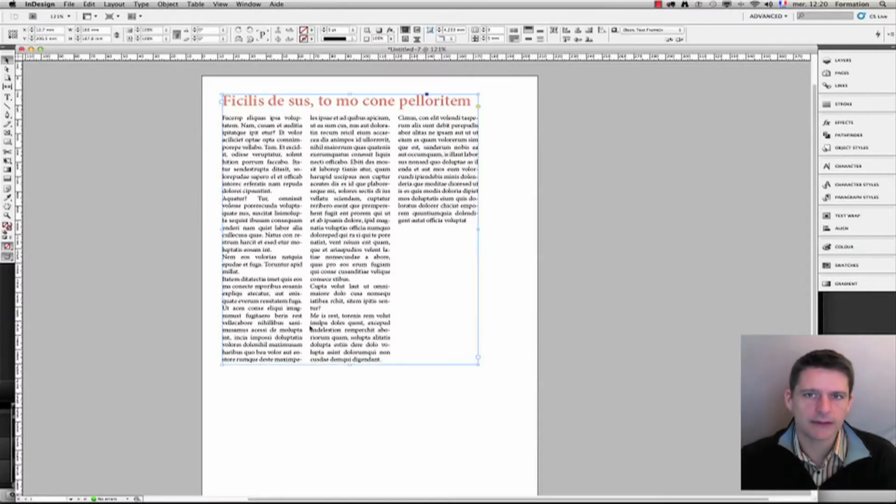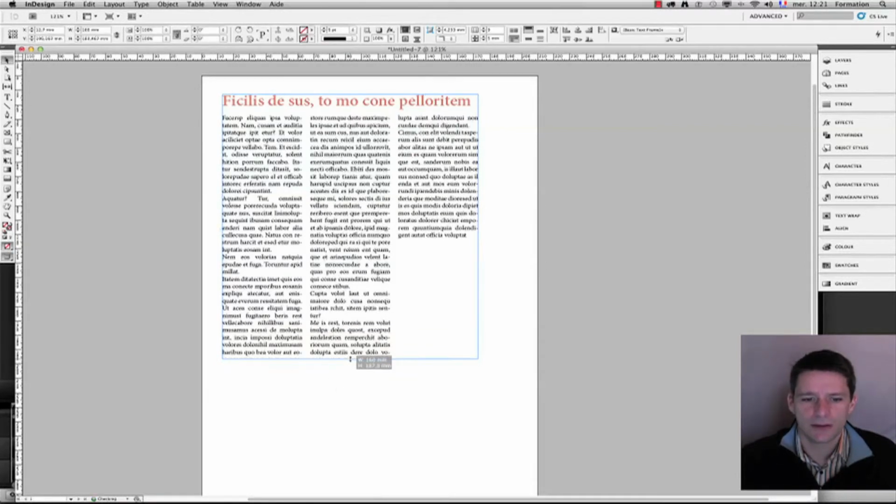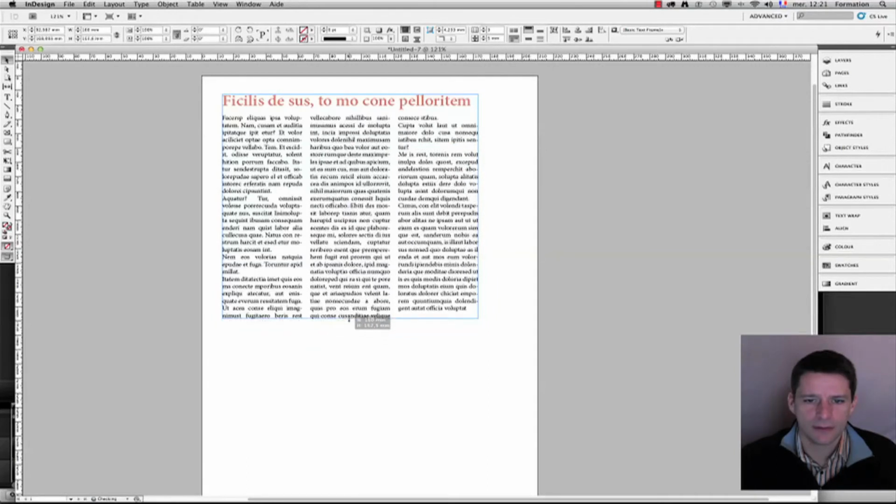So this is a very nice feature that has come with Adobe InDesign version number 5, and I think it's really nice, and I advise you to use it. It's much easier than just fiddling around yourself and going like this until InDesign does more or less what you want it to do.